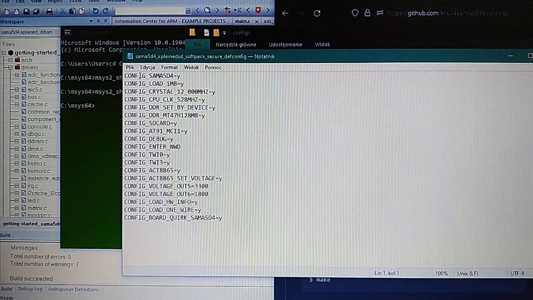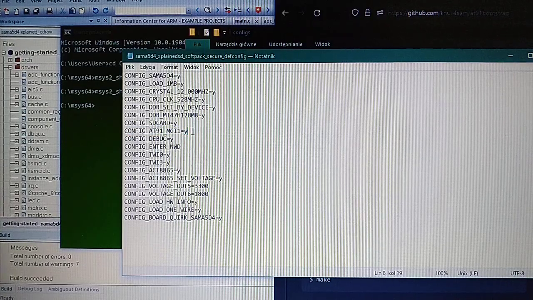So we got the target, you got load 1 megabyte, the clocks, and also we have enabled the SD card, and we got selected the MCI1. So let's just for example, compile this configuration.